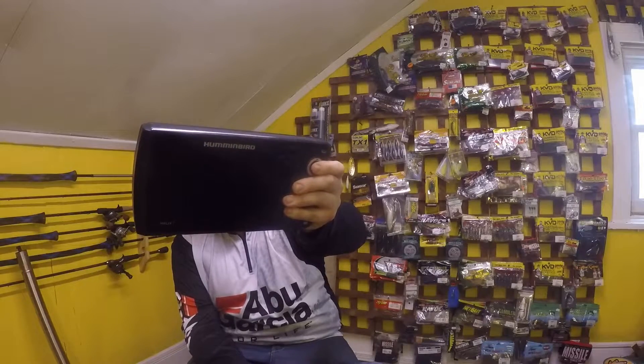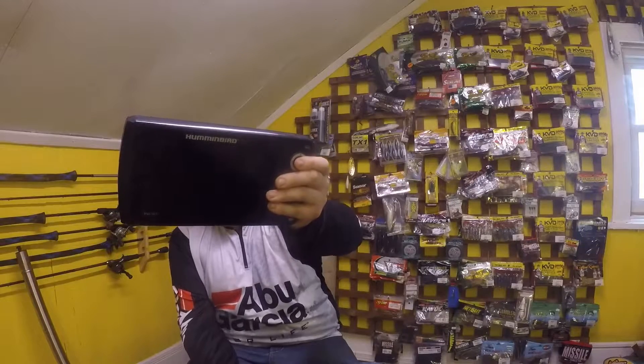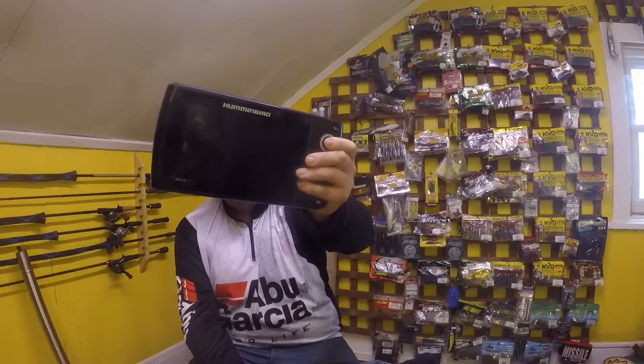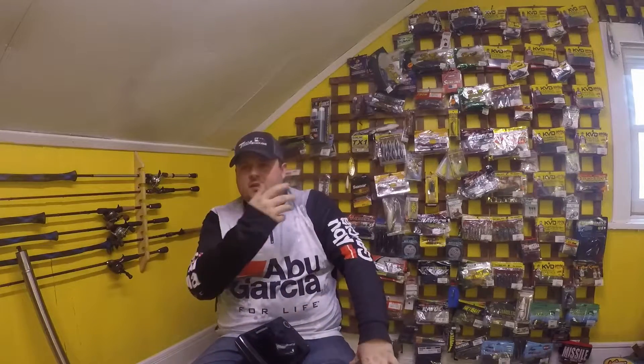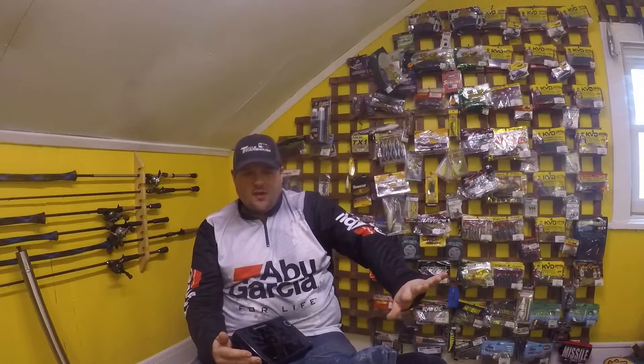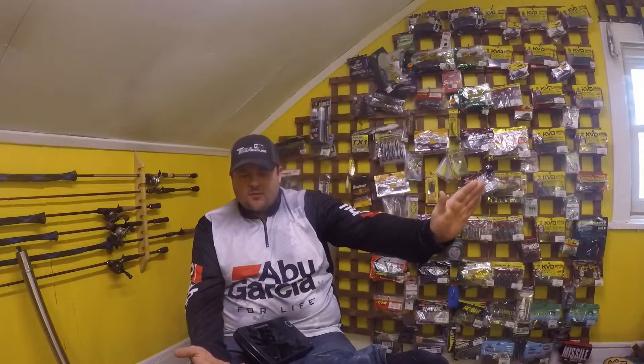One more thing to consider about Canadian Tire is they don't just do fishing stuff. This is a Helix 7 that I got there a few years ago for $230. They tried to tell me it was like 60% off — it was probably 30 to 35% off market value. I think I got all that stuff today for like $57 after taxes — probably $70 something dollars worth of value. They can say it's $100 all they want, but it's not true.